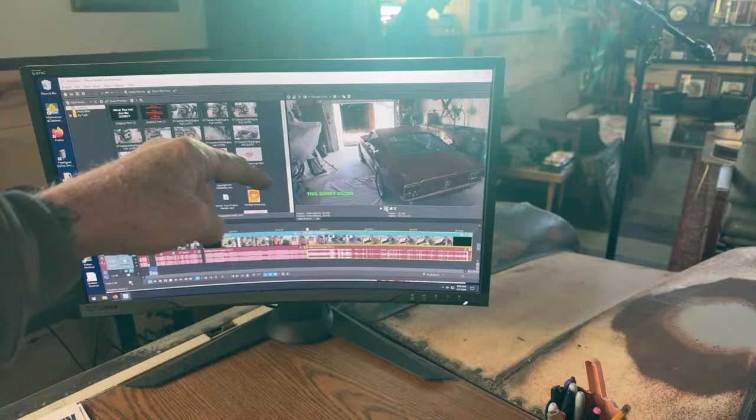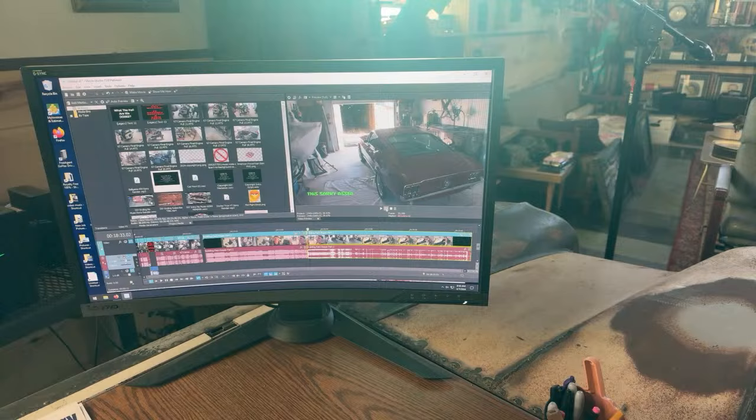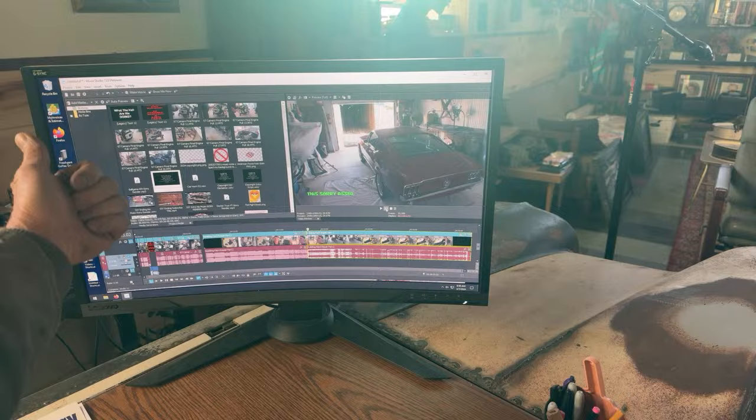When I say fine-tooth comb, I was videotaping from the minute he pulled up to my shop to this moment here. The reason I am walking up, okay, you can see I'm outside looking at the car. That means I can see the vehicle from way back here. I can see that car way back here. And when I was way back here, I noticed the hood was open.